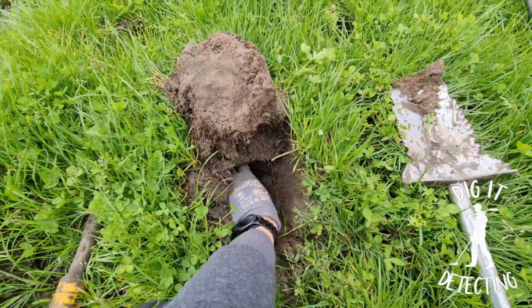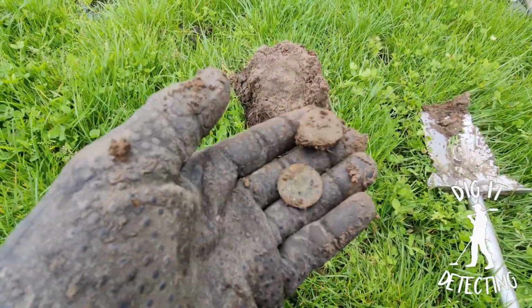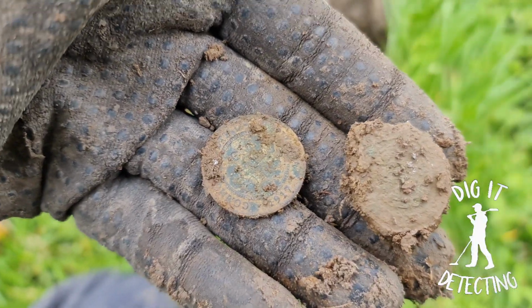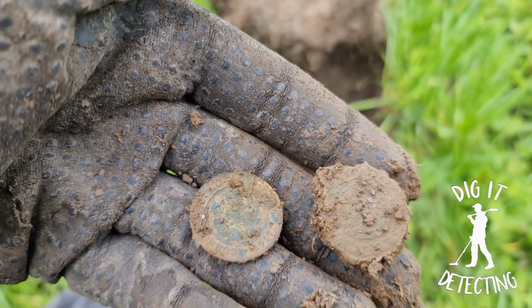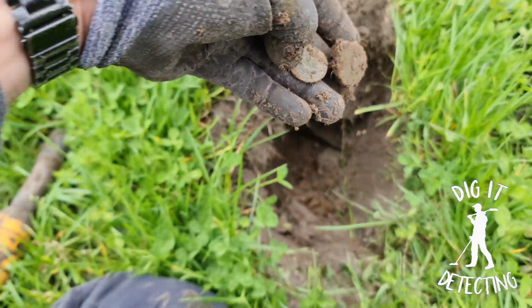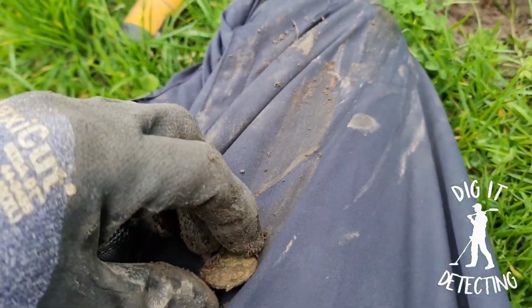There we have it. He's in the hole, or he's out of the hole. Oh, we've got a little half penny with a nice impression in the dirt right beside. So we were a bit wrong there. Wasn't a Britannia at all. It was a 1917 Commonwealth half penny. So beautiful. Here, the impression can go back in the dirt. We'll give him a clean up.